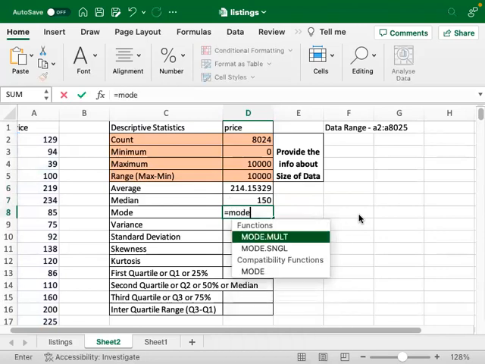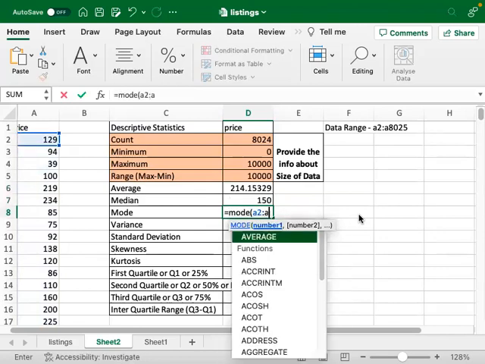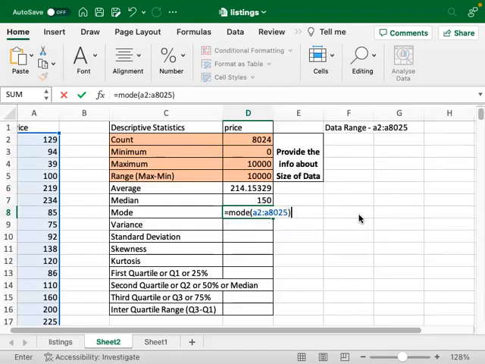Is equal to MODE, mode A2 colon A8025. So most repeating number is 100. Average, median and mode.